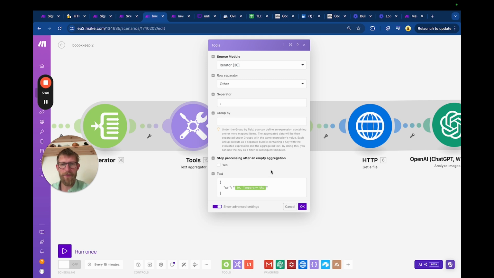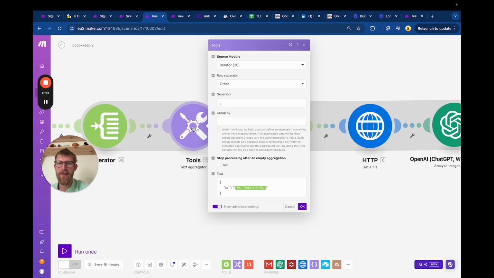And so we need to stamp it in one go, in a big JSON. Here are all the URLs. Put them in this cell. All right, so that's what we're doing here. So we are iterating all of the URLs from the images, from the attachments, and we're putting them in a collective little JSON format, like here.